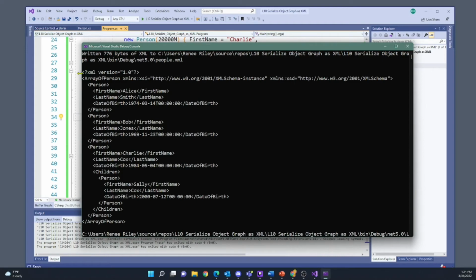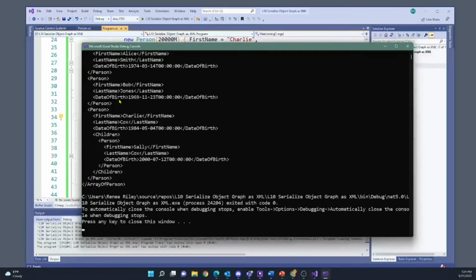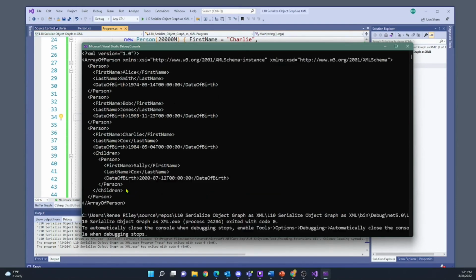And here's the XML. First, we have our XML declaration, and then our array of person. And in this example, this is our root object. There's the end of our root object, array of person.